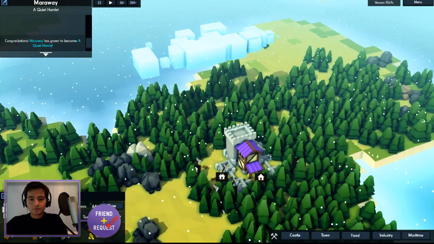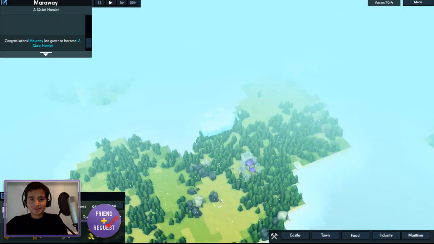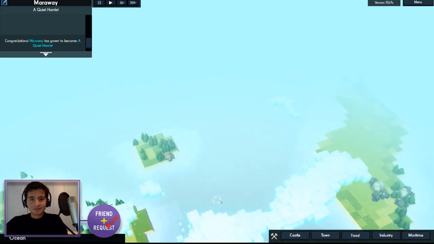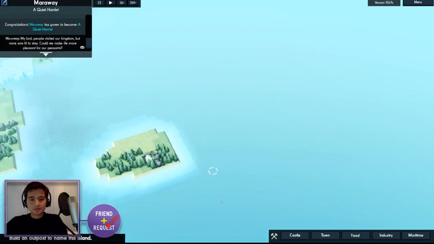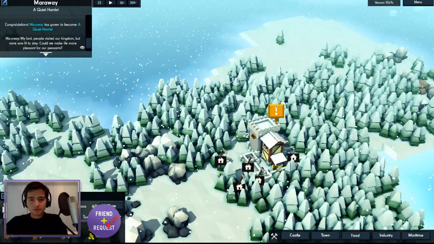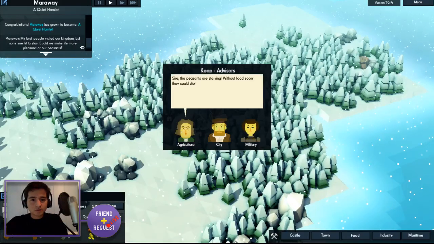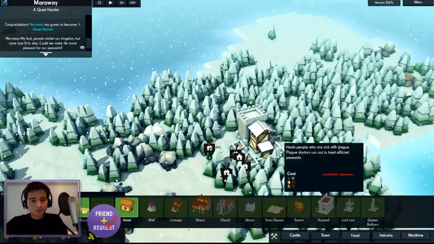And it's already winter, which is not ideal, but what can you do? This is the biggest island, isn't it? I think so. Oh boy. What do my advisors need? Are they going to tell me that everyone's going to starve because it's winter? Yeah. Shouldn't have started in the winter. That's bad news.